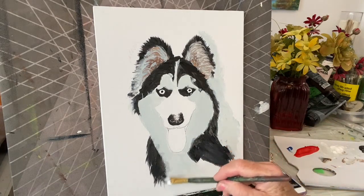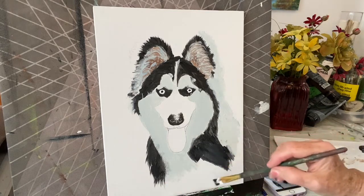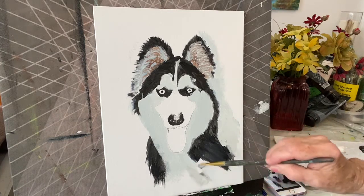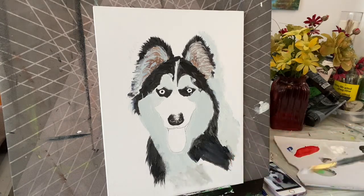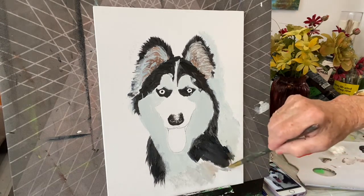Now I went from light to dark, so it's okay for my brush to be dirty. Down here we got more, so I'm going to clean my brush really good this time because I put black on. Change brushes or you can just clean it. And I want to put some more shadow down here. Put your shadows on.